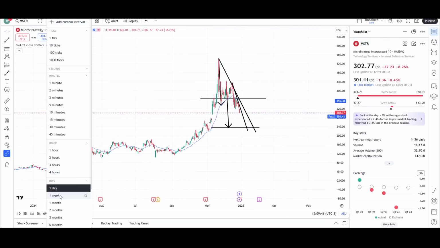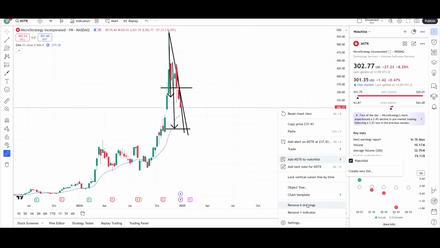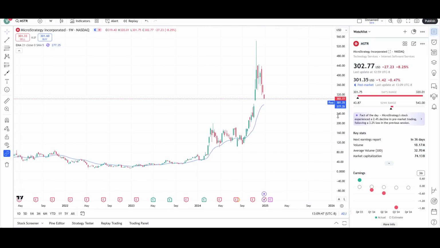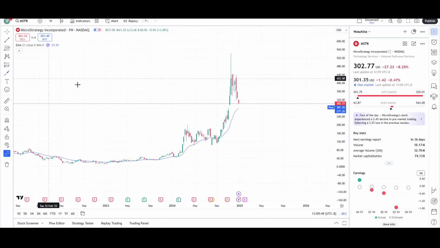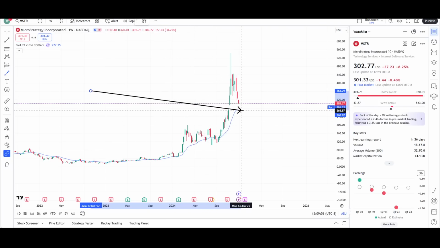Now let's take a look at the weekly chart. Here's a look at the weekly chart, and that EMA is finally catching up to the price action. You can see that a lot of times in these bull markets or these rallies, price eventually comes back to it. It happened in this prior correction, and looks like it's happening in this correction as well. And that's right where the gap fill is as well.